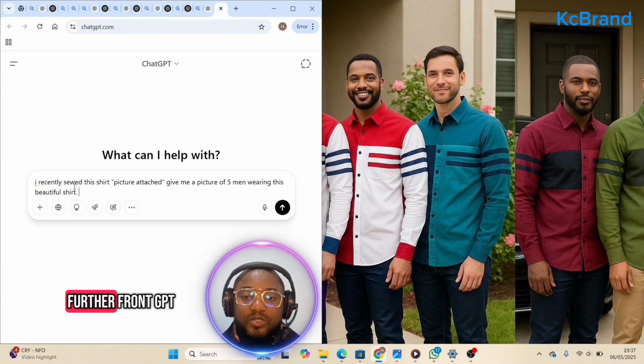So I will further prompt GPT the way I want the shirt to be.